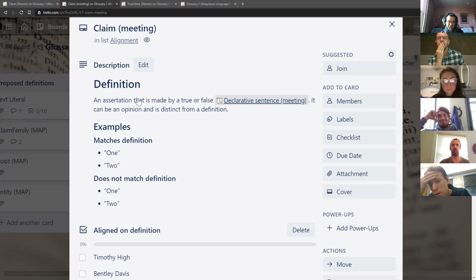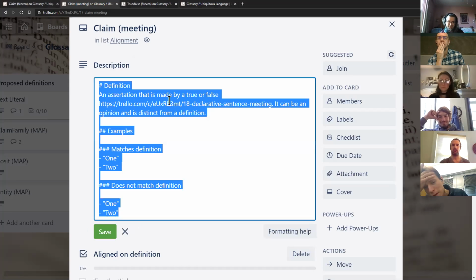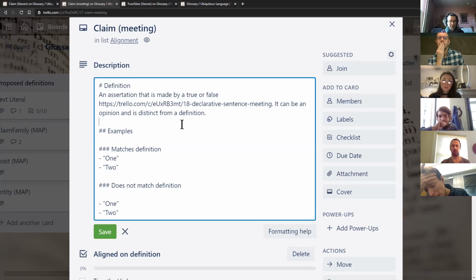I do like the inclusion of the declarative sentence. So if we can, at the very least, have some consensus on that, that would be cool. But I would be wondering about truth value instead of true or false. I still think the main question is the relation between declarative sentences and a claim, and that's not specified here. Okay. I think an assertion actually kind of means declarative sentence, to be honest. It is not the linguistic term, but an assertion implies a declarative sentence. So this is a little bit redundant.